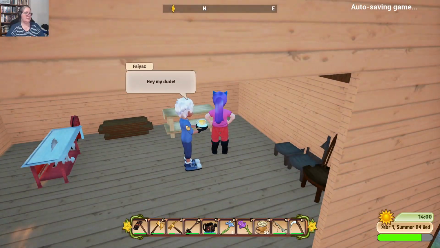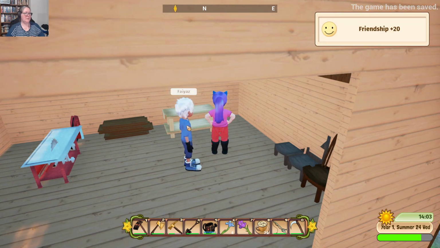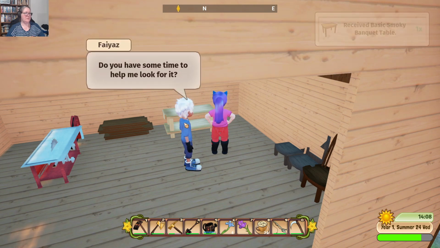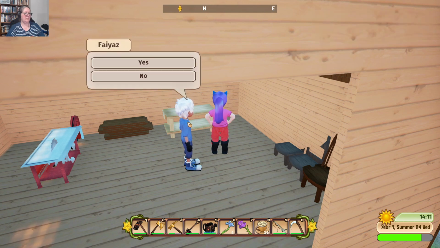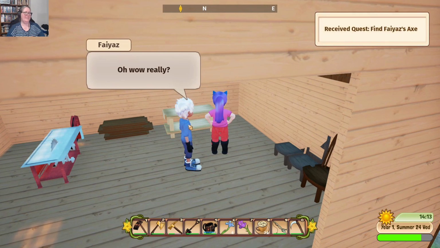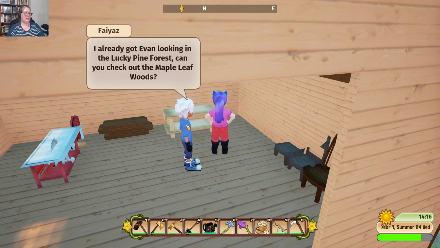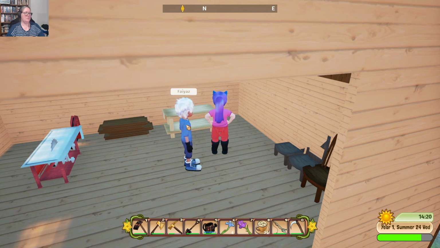Yes. What's up? Hey, my dude. Thanks for the help. I whipped this up just for you. You're welcome. Oh, would you believe I lost my axe? I know, right? How does one lose an entire axe? Do you have time to help me look for it? I think I may have left it somewhere in the Maple Leaf Woods. Sure, Faiyaz. Thanks, my dude. I already got Evan looking in Lucky Pine Forest. Can you check out the Maple Leaf Woods? I've no idea where it would be, but it shouldn't be too far from town.